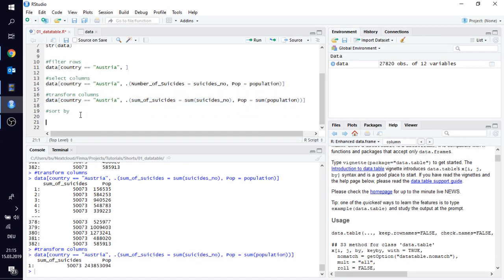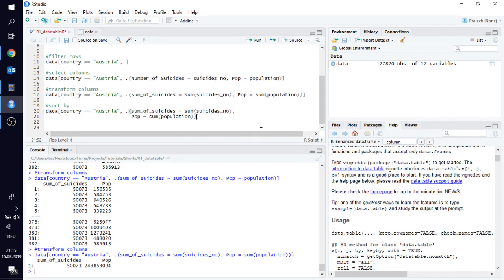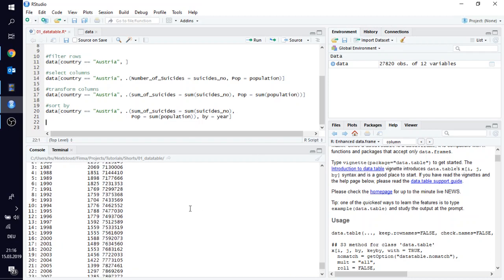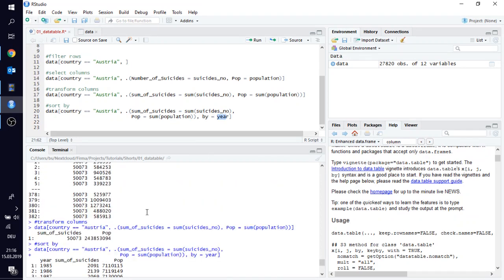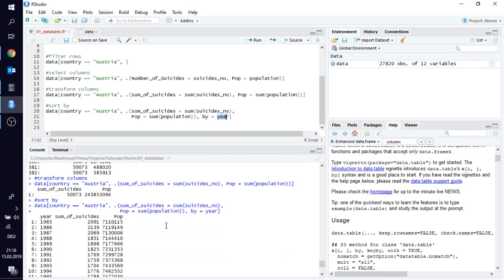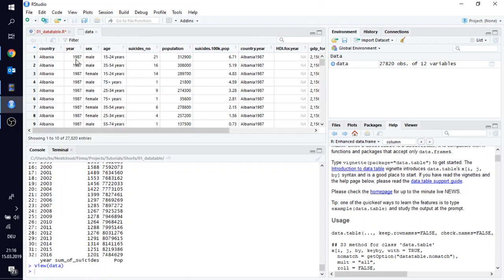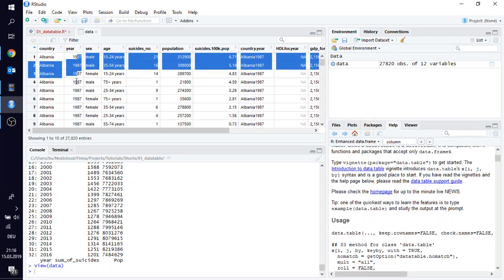So the last step today is we can make subsets. So let's say we want that, but for every year in the data. We just put another comma and say by and put in the column we want it subset, sorted by, whatever, I don't know how to call it, but I can show you, because here we have more than one line per year.